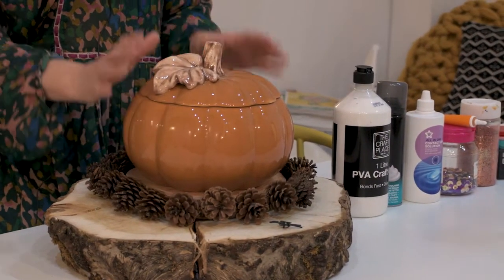Today we are going to make some pumpkin slime. Last time you might remember we made some little paper pumpkins, which we have up in the window in the Just Jemima studio in Castle Rock. But tonight we are making pumpkin slime. Everybody loves slime, and I must have made slime hundreds of times, so hopefully it's going to work tonight. And hopefully I haven't forgotten how to make it.